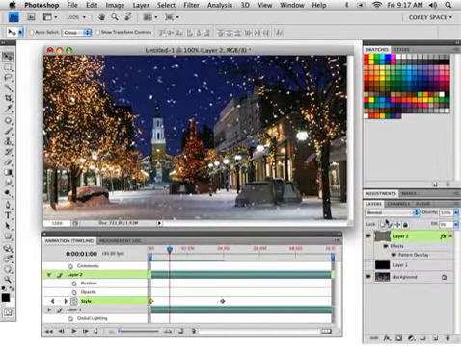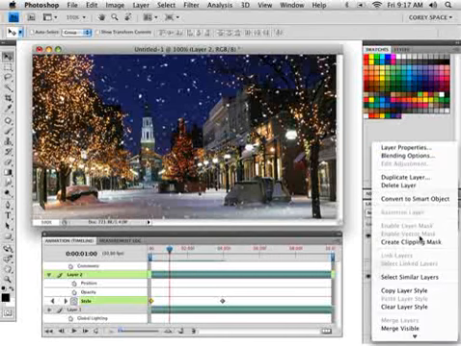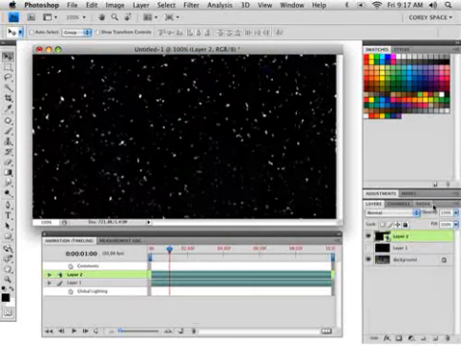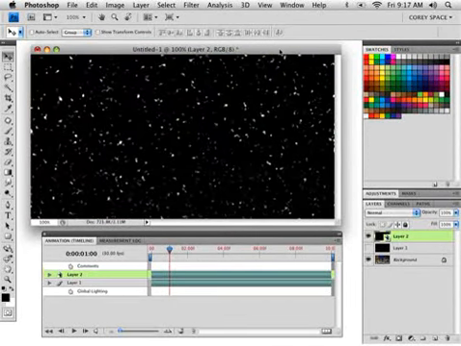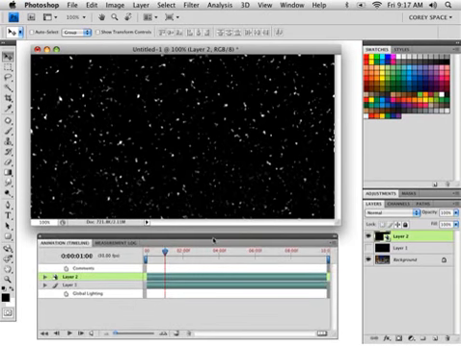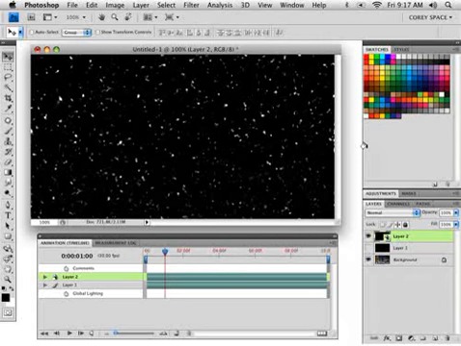Now, what I want to do here is apply that displacement map to this layer. However, if I do that, it's not going to work properly because of this layer style that we've got applied here. So what I'm going to do is enclose all this inside of a smart object. So I'm going to Control or right-click right on this layer and go to Convert to Smart Object. And the beauty of this is not only is it not going to affect the original layer, but it's going to apply the filters as smart filters. So we'll be able to edit these even after we've applied them.